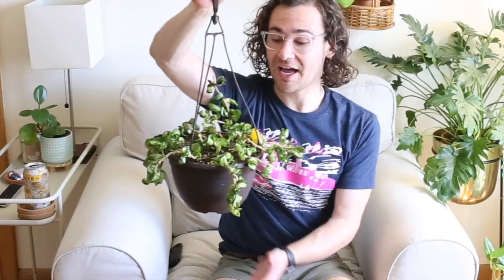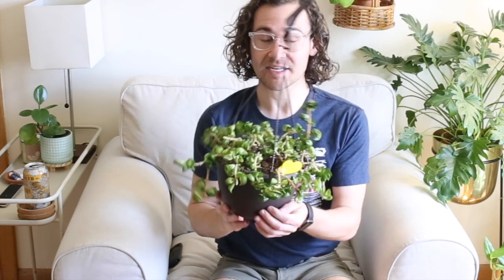Unfortunately I just kept finding more. After the video I inspected further and kept finding more and more mealy bugs. This is the current state of affairs with the Hoya Compacta Mauna Loa — she's pretty bare, but I'm 99.8% sure that she's mealy free now because I went through and took off a lot of foliage. This is pretty drastic considering this plant had super long tendrils, but I don't mess around with mealy bugs. They're a pest I do not want to deal with, especially on a plant like this. It's so susceptible to mealy bugs because they can hide in the little tiny cracks and crevices. So I'm doing my best to restart this plant and make it happy and healthy.